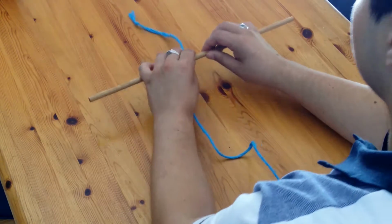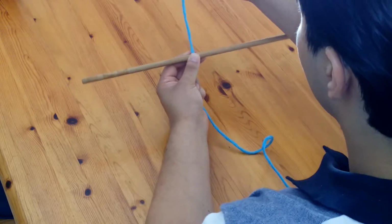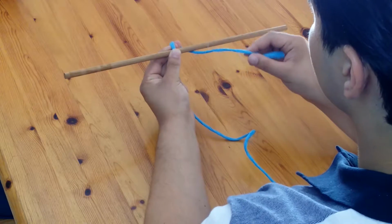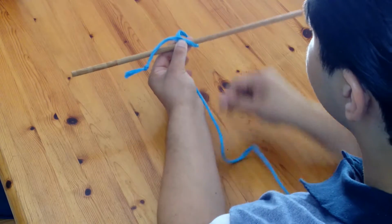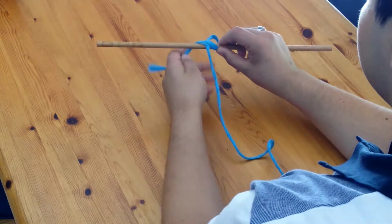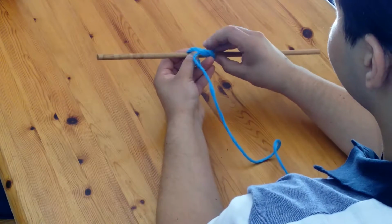It's important when doing all of the different loops here. You're going to take it over the dowel, it's going to come under, creating a loop at the diagonal. It's going to go back over that original length of rope there. I'm going to flick that under with the left hand. So now you can see I've got two loops of rope there.